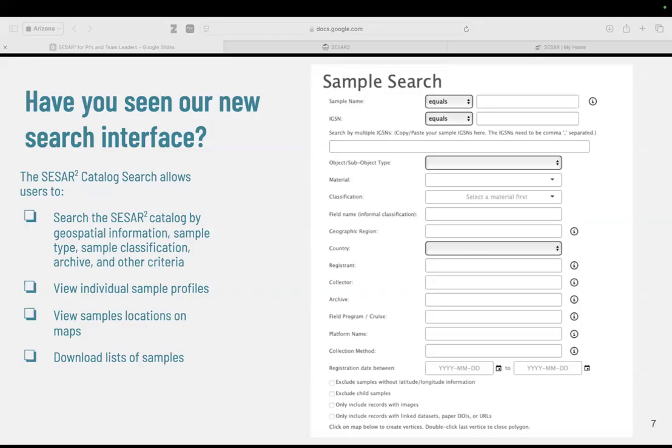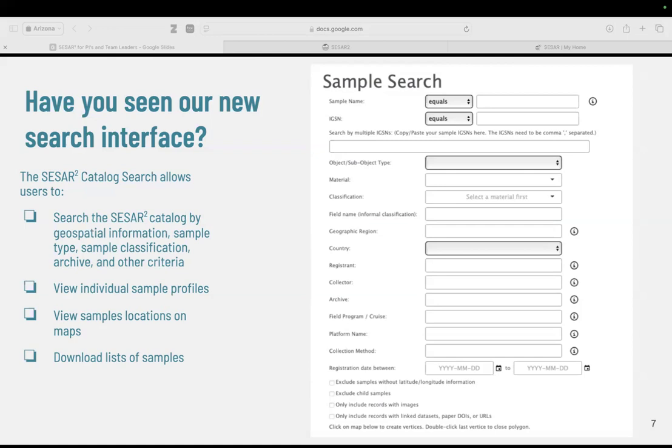This was released this past July and resulted directly from user interviews and feedback that we've received from users over the past couple years. And so we consider this kind of an interim update. The old search interface was pretty dated and needed some work.